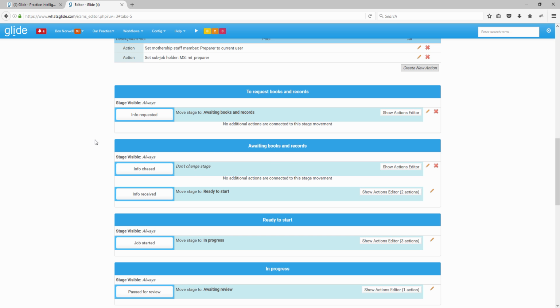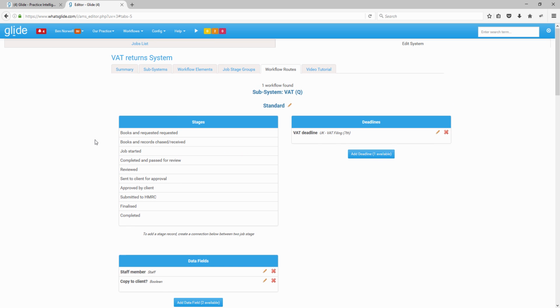So why might you want more than one workflow route? Well, that's where you want to avoid having an extra workflow system, but the reality is that you have some differences in groups of your clients. It might be, for example, on the accounts workflow that you wish to have a workflow route for incorporated and unincorporated, or perhaps for on-site jobs and off-site jobs, or for audit jobs and non-audit jobs. It may be that from a service perspective you differentiate your processes for A clients, B clients, and so on and so forth. You can really have as many workflow routes as you like.